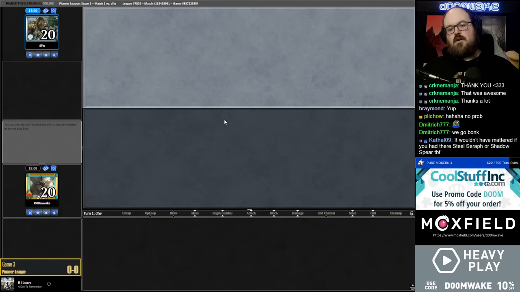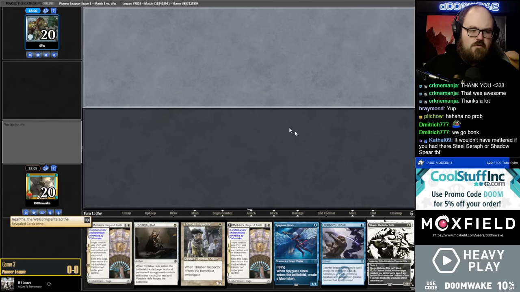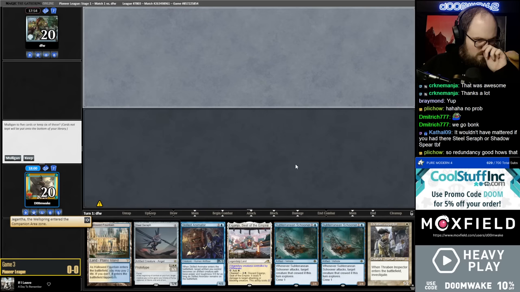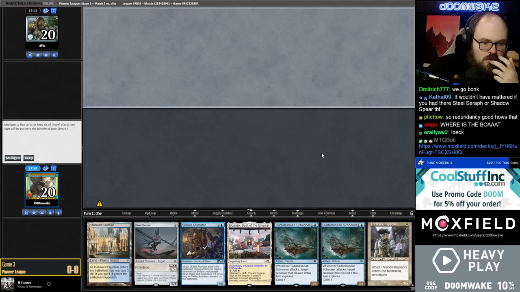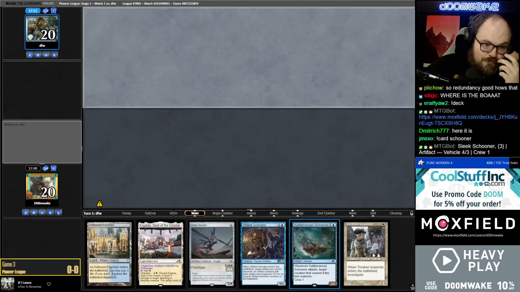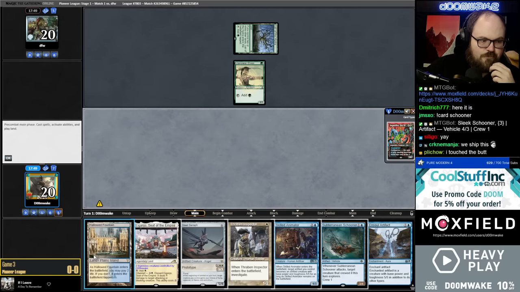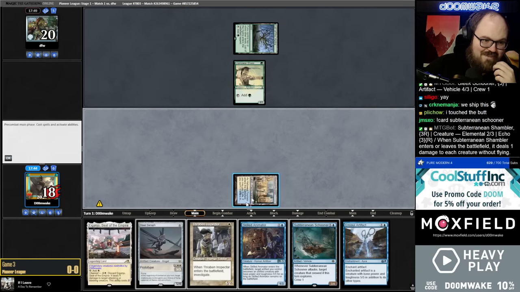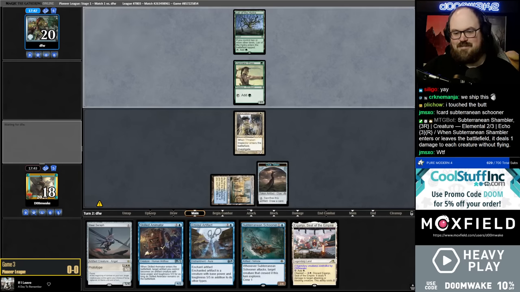Yeah, I guess that's true. If I had Steel Seraph or Shadowspear, it wouldn't have mattered. I don't know if Shadowspear was lethal. I don't think it was 100% lethal. The ship. I mean, I'm going to keep the sand. We have found the boat. The boat is here. Back, second boat. If their hand's good, this hand gets dumpstered, but well, maybe not. Maybe not now. Perhaps there is a chance.